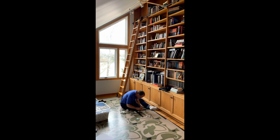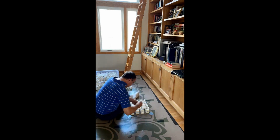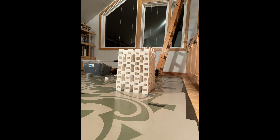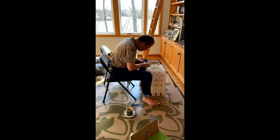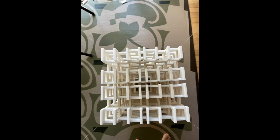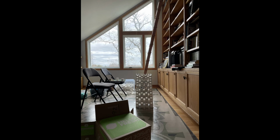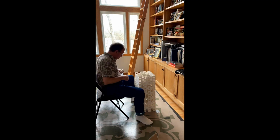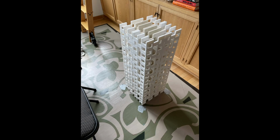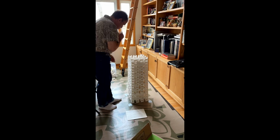Now I can finally start laying down dominoes. The build took about 2 weeks in between work and other commitments. As the tower gets taller, the dominoes in the center get closer together until they are right next to each other, which is when I have to switch to the next smallest pattern, in this case a 7x7.